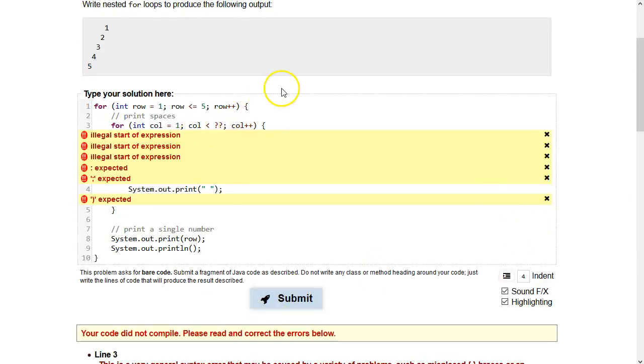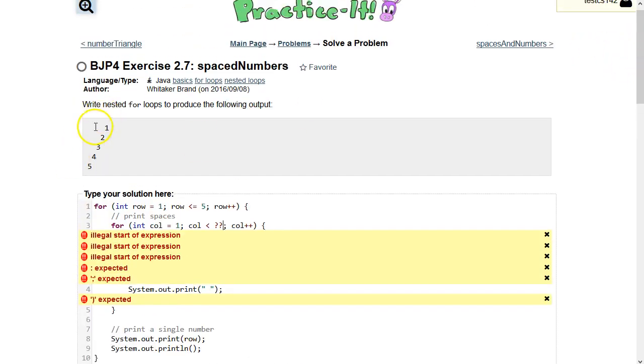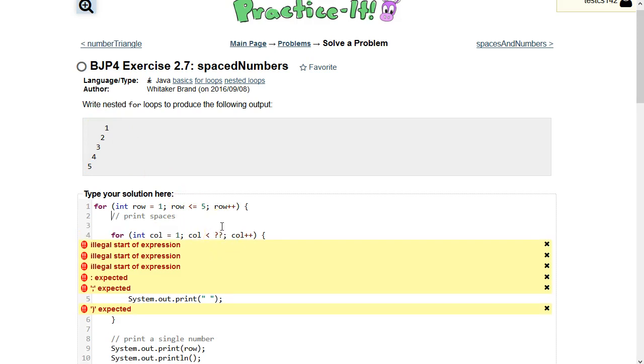Okay, I have to go back and fix this. What are the columns here? On the first row, I wish I could copy and paste this, but we can see there's 0 spaces here, and there's 1, 2, 3, 4 spaces here. So it's 4, 3, 2, 1, 0. First of all, it's decreasing, so it's going to be minus something times row, and it's decreasing by 1, so it's just 1 times row. And then we need an offset here. When row is 1, we want 4. So that's 5 minus 1, which is 4. And when row is 5, it's 5 minus 5, which is 0. That sounds about right.